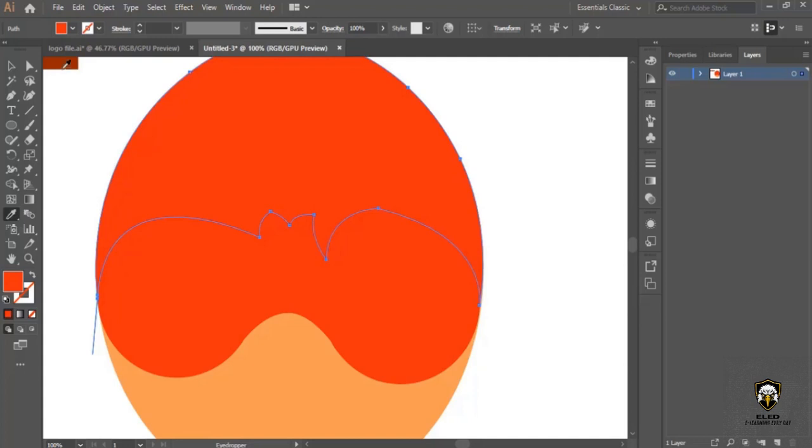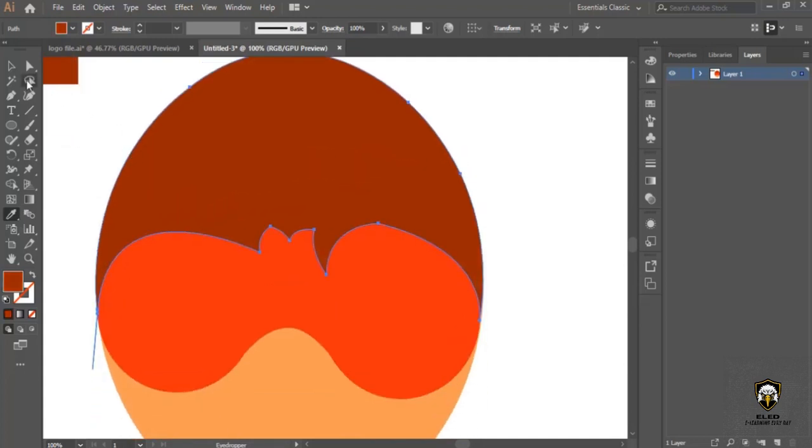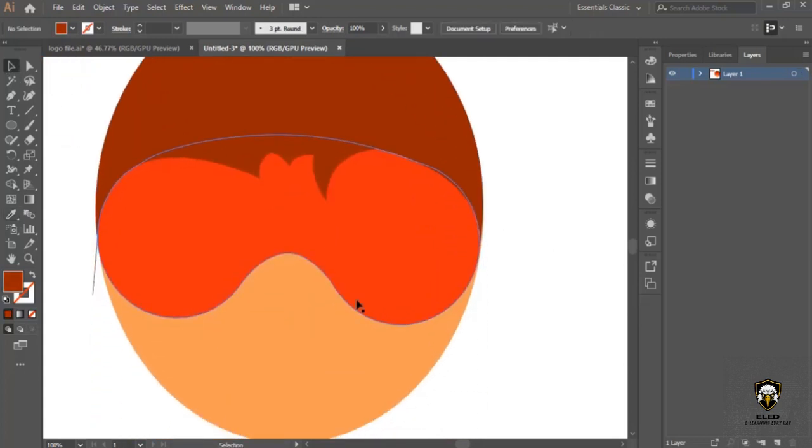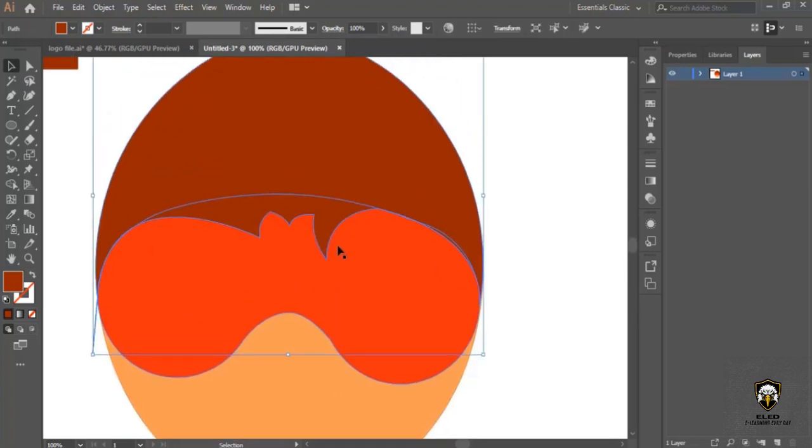Now I change the color. I use the eyedropper tool. Perfect. Now I select the curvature tool and I start adjusting the shape like this. As I said, the shape will be adjusted further in the video.